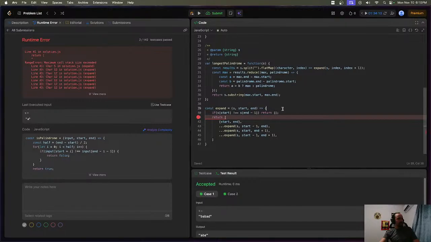Okay. We're going to do if end is greater than s.length or start is less than 0, we also return empty array.